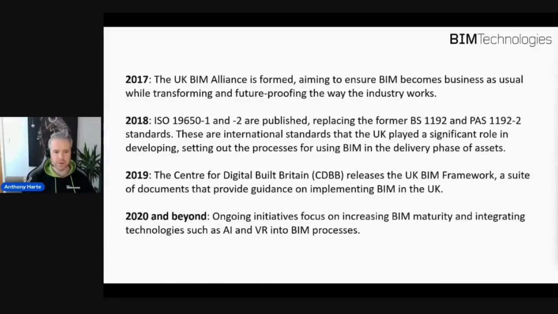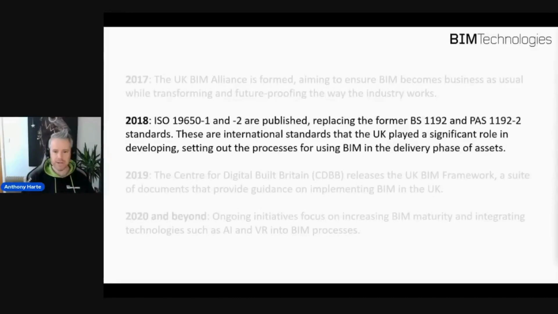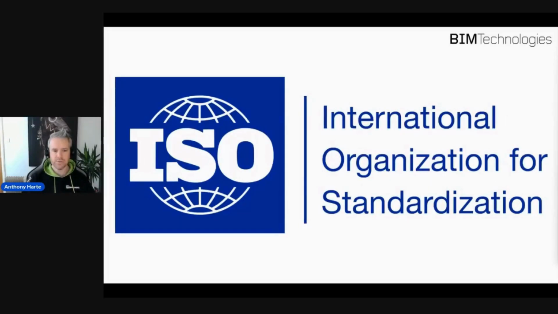2020 and beyond, we're looking at BIM maturity and the advancements of AI and VR, which is all good fun stuff. But today we're looking really at, as many other countries started to adopt the BS 1192, there was a requirement to make this an international standard. And it's key here just to say that the UK didn't lead the international adoption. This was played by the international community, who decided to elevate these to international standards, and that was the International Organisation for Standardisation, which is the ISO, which is what it then subsequently became.